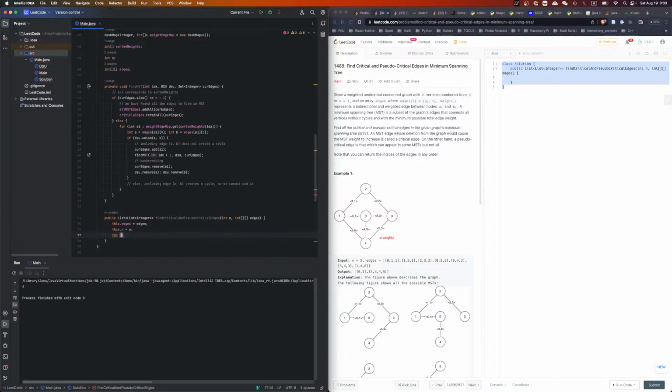Then we say for int ew of edges. Okay. What do we do? Oh no, that's not right. I need indices. Int i equal to 0, i smaller than edges dot length, i plus plus.